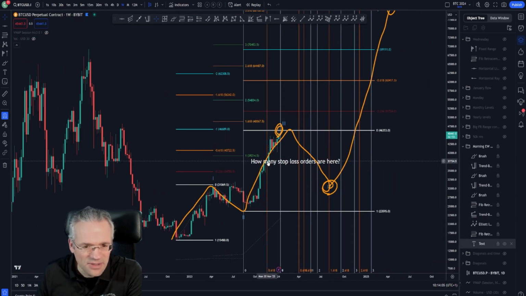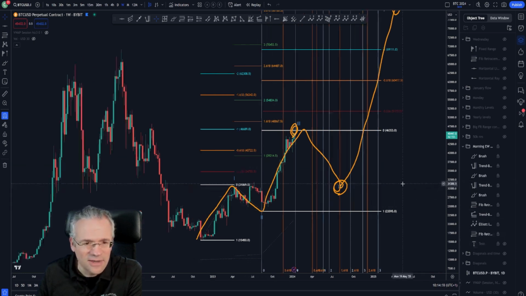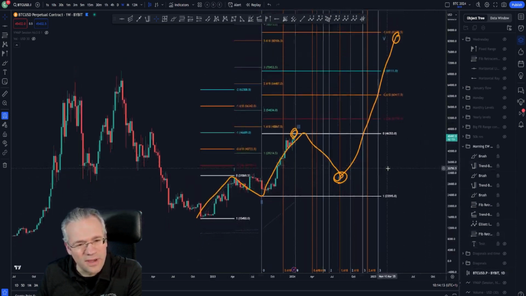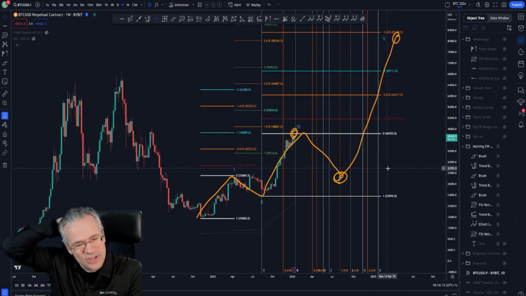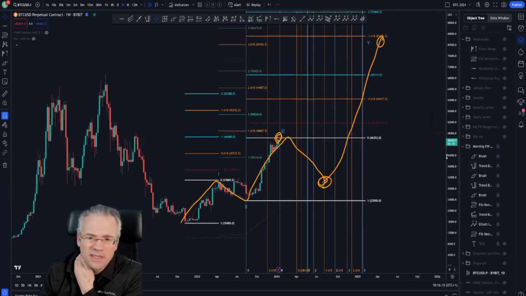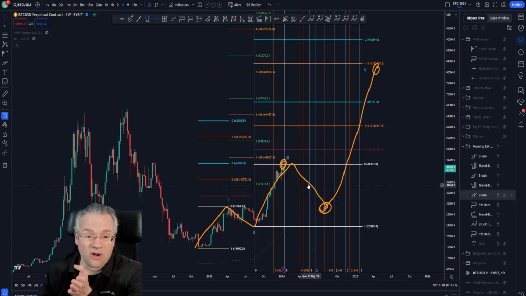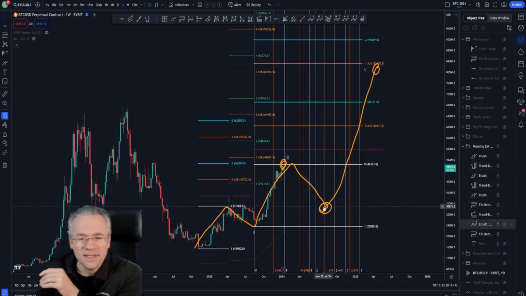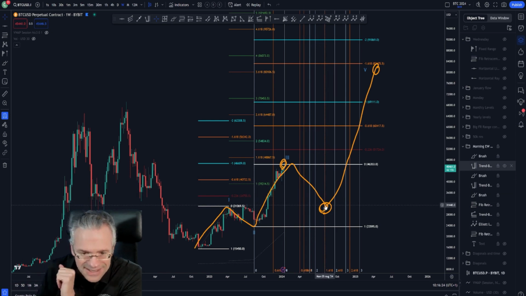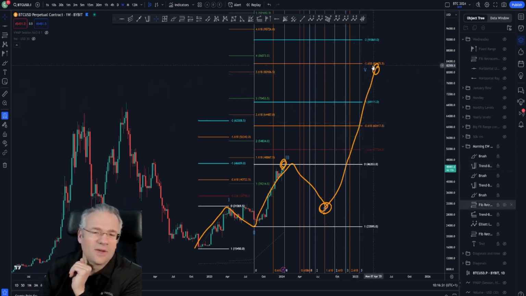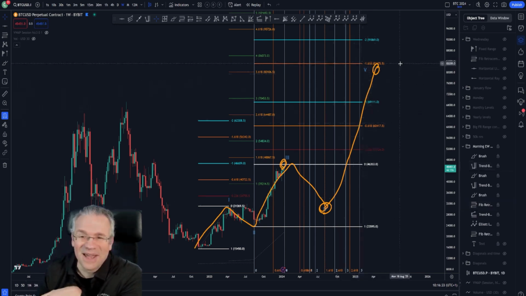Was it in November? Yeah, maybe this was from November, because the text is down here. So wait, we don't need that text right now. But I was playing around with negative fibs, fib extensions, fib time, and a rough Elliott wave count. But yeah, that would be the idea. And from there, if that occurs like that, so it's a lot of if, then, and I mean, we're talking about a time frame of August 2024, so 8 months from now. Then you could have a really ridiculous extended wave 5 all the way up to 83K.